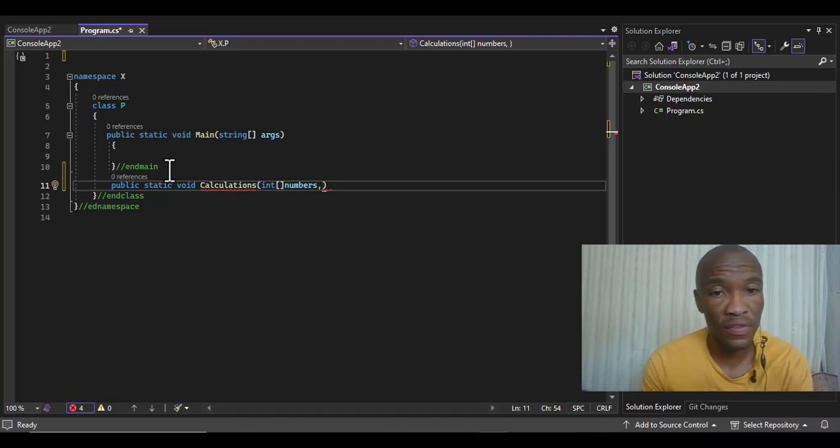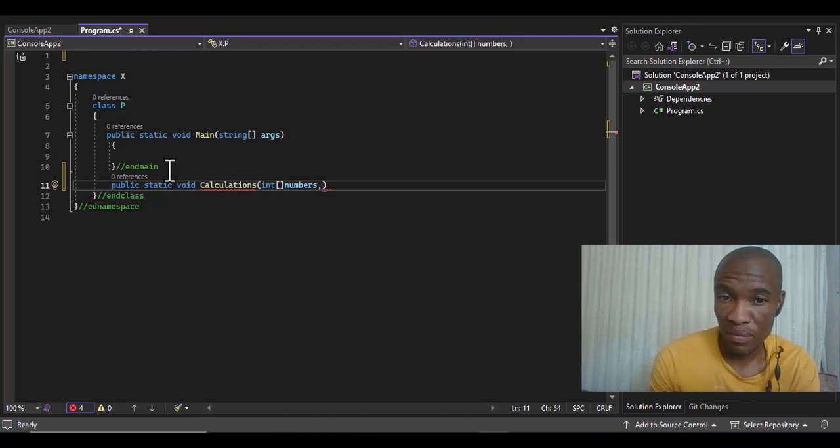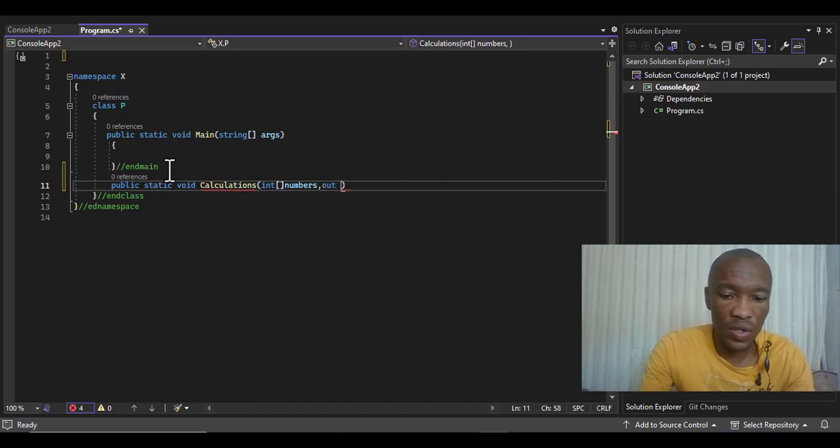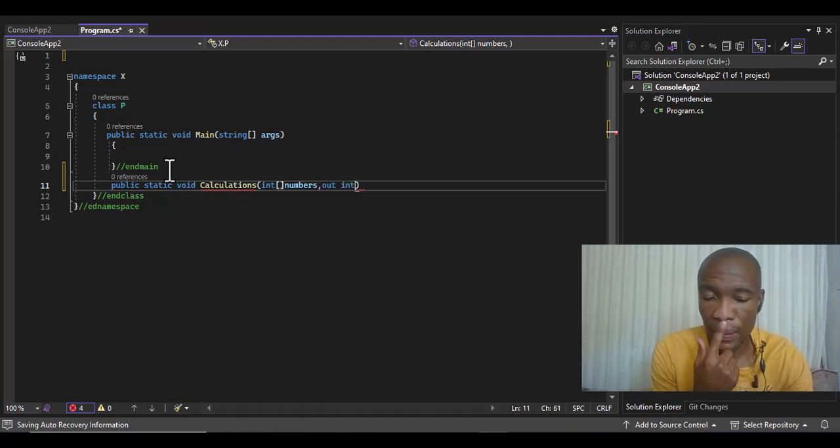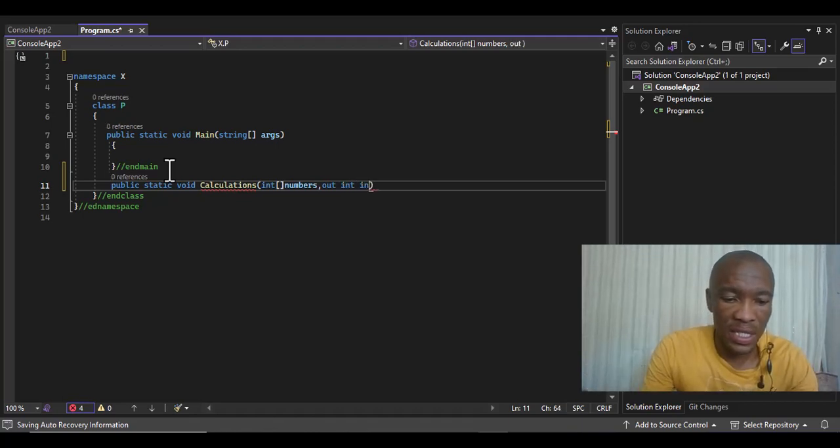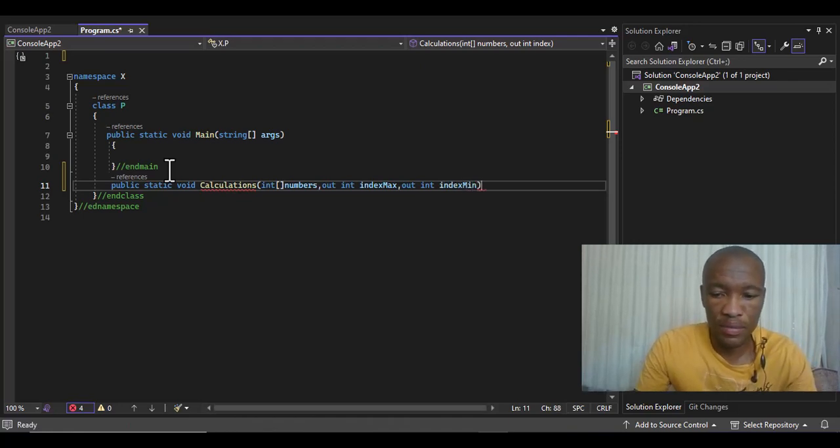And then secondly, we are going to have an out parameter, two of them, that would be able to return for us the index where the minimum and the maximum values were found. So it will be an out parameter of type int, and I'm going to call it index maximum, out int index minimum.